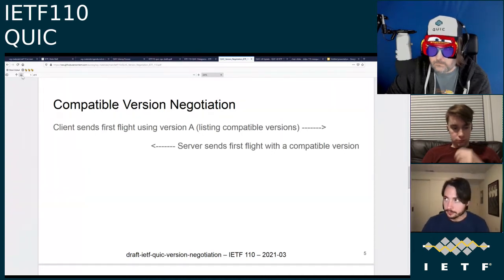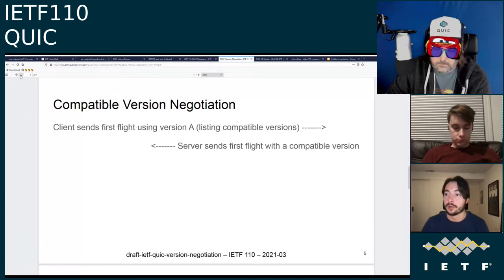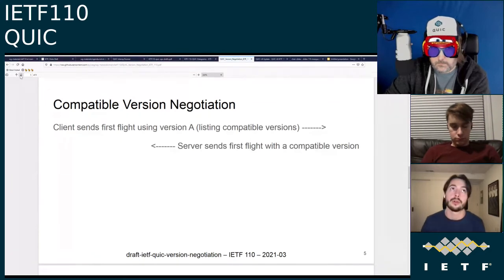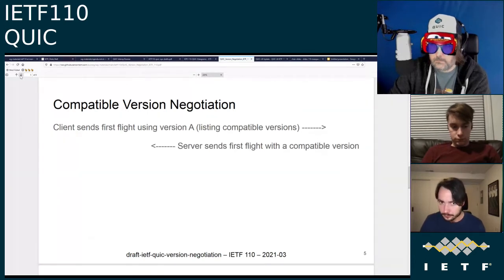And in particular, one of the neat things is that if we look way down the road, you can reach a point where the server doesn't necessarily need to fully implement QUIC v1 anymore. This still works if the server just needs to be able to parse the first flight from QUIC v1, which is the initial packets. Next slide, please.